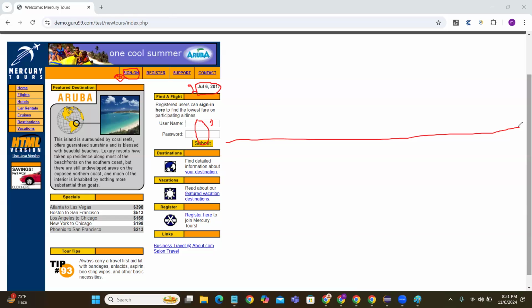So this is the fourth one. And generally, when you go to the login section, we will find the username, password, submit button, as well as the forgot password component.